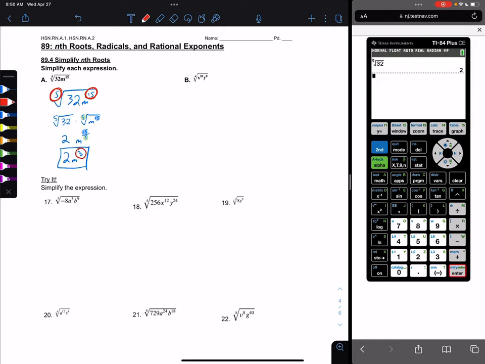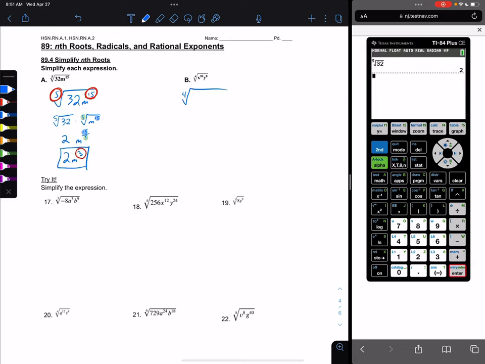As you get better at these problems, you can skip or cut out those middle steps. You won't always be able to do that, but a problem like this is pretty simple because they're both perfect fifth roots. 32, you can take the fifth root of it, and 15 is divisible by 5. So that works out quite nicely. So it's the inside exponent divided by your index. A is pretty easy. B will be a little bit more work. There's one extra thing we have to look at.